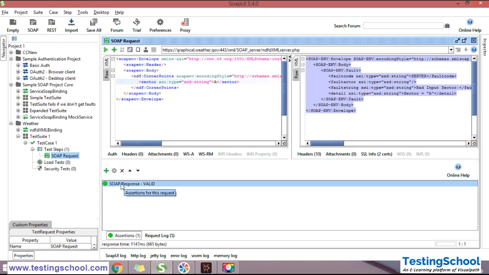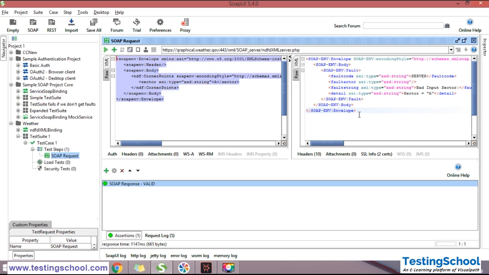What does this mean? SOAP Response valid means whatever response we receive, it will validate the structure of the response. By default, the SOAP request and SOAP response follow a default structure. For example, the request format should be a SOAP envelope, with a header and a body that contains the data. If anyone asks what the SoapUI request structure is, we can say first envelope, after that header, after that body. In the body we should have the content, whatever data we want to send to the server.